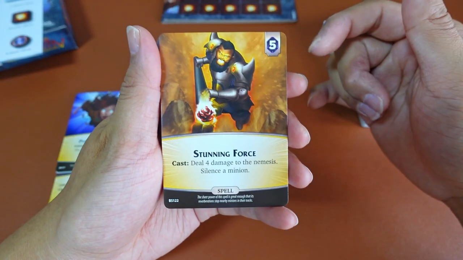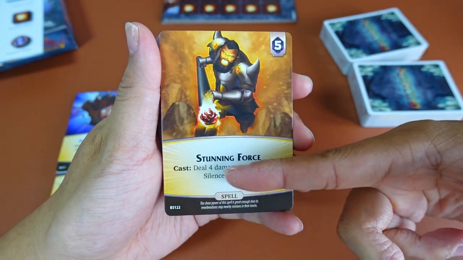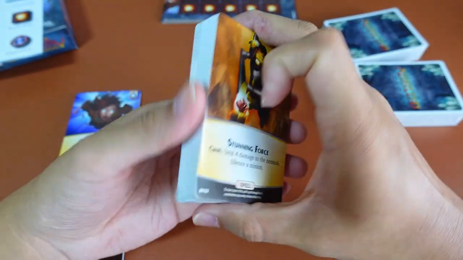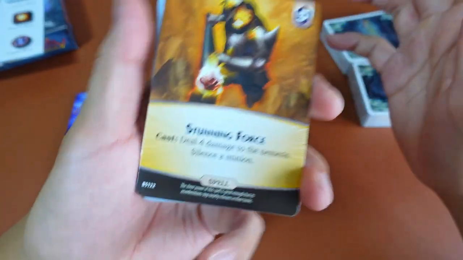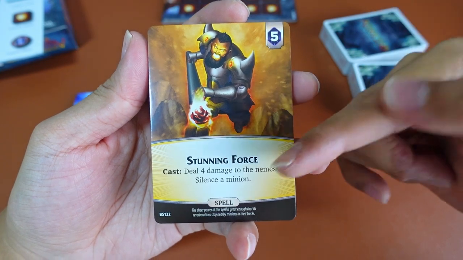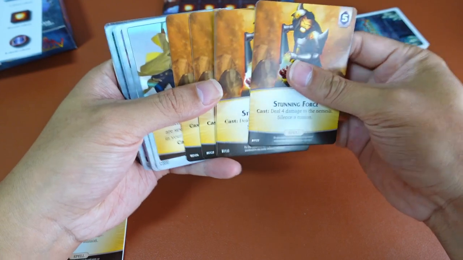So this is Stunning Force. Also, again, this is from the Legacy game. In the Legacy game, we actually use this character and the other warrior kind of character, the one with the sword. I think it will show up soon. Back to this, Stunning Force: deal 4 damage to the nemesis. Oh, so you can aim at the nemesis and silence a minion.